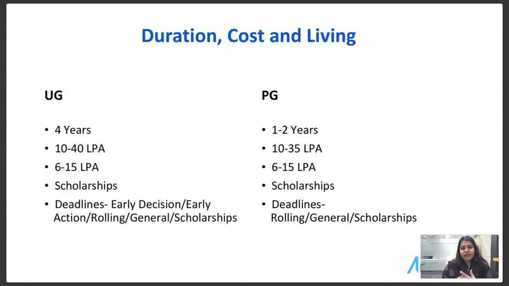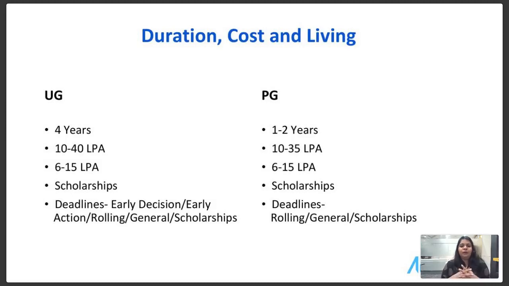Okay. So when it comes to the duration of the courses, this session is particularly about the master's courses. However, to give you a brief about the requirements of the master's courses, all undergraduate courses in US are of 4 years. This is one of the main reasons why, when you are applying for a master's course, they require 4 years of undergraduation, because that is their requirement in terms of bachelor's, right? But there are universities that do accept 3 years of undergraduation.